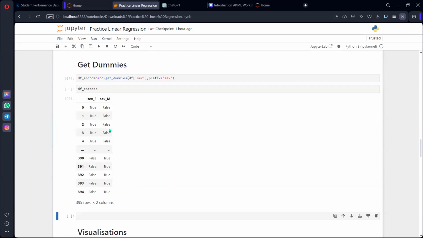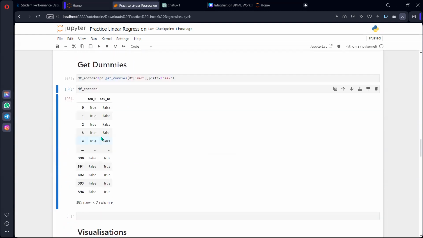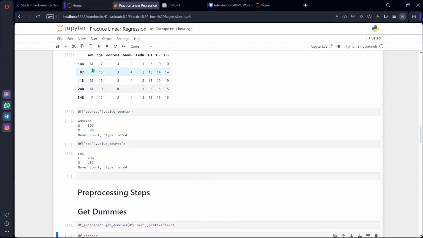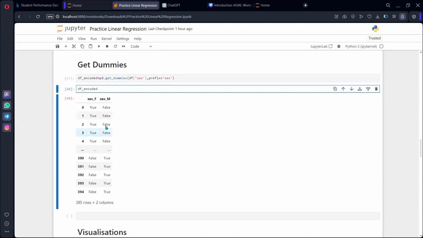So as I told you, this sex column has been changed to two columns since we only had two values, male and female here. Therefore we'll get two columns only. Let's say if we had non-binary or transgender, then it may be converted to three or four columns, right? So for now we have only these two columns.